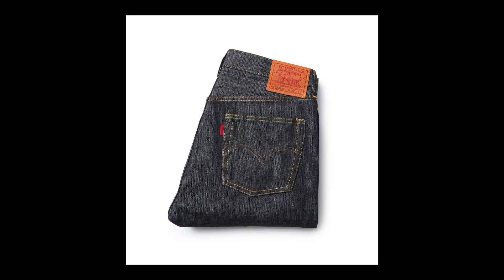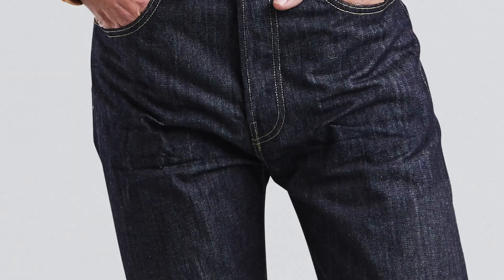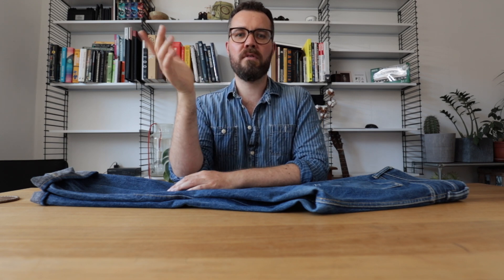There is one jean in the Levi's vintage clothing line-up - the 1944 - that is a reproduction of the jeans of that time. You find things like they couldn't afford thread to do the arcs, so they painted it on. They used whatever they had lying around for pocket bags - a mishmash of different materials. They did away with the crotch rivet and the rivets on the coin pocket, and the crotch rivet never actually returned. They reduced to one thread colour and used standard laurel leaf buttons. These jeans here are based on jeans from that transition period - from 1946.